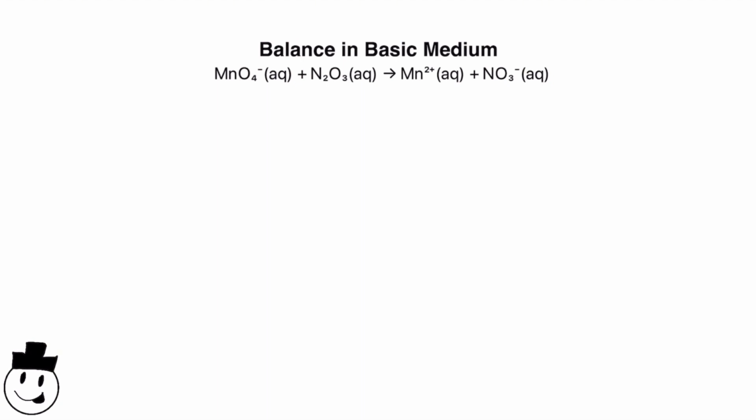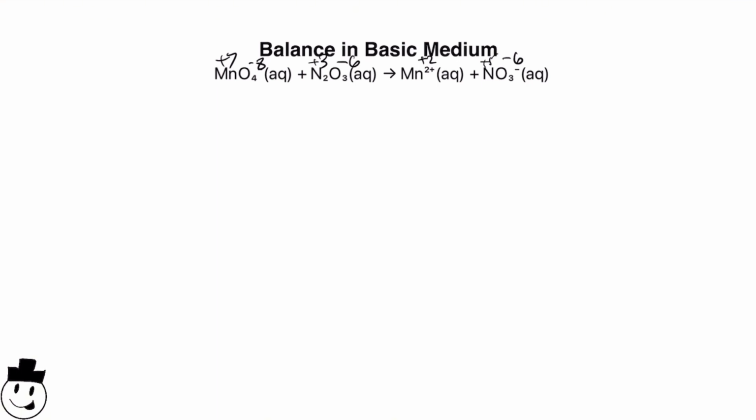We want to first find the oxidation numbers. So let's do that. Permanganate, this will be plus 7 because this has to be negative 8. And then this is negative 6, so this has to be plus 3. And then you have plus 3 for the individual nitrogen ion. And then this is very simple. This is plus 2 because it says it there. And then this one will be plus 5 because this has to be minus 6.